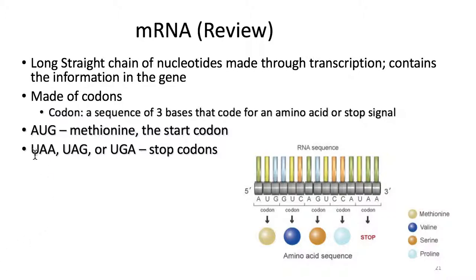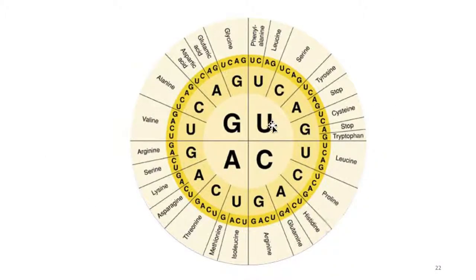These 3 are also special, UAA, UAG, and UGA, because these are our stop codons. So right here, UAA is our stop codon. And this is going to tell the ribosome that translation is done, our protein is finished, we can stop this process. And I'll prove it to you. Let's double check UAA on our translator. So UAA. Yes, that's our stop codon.